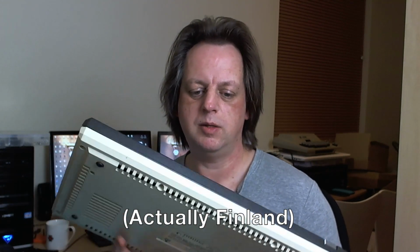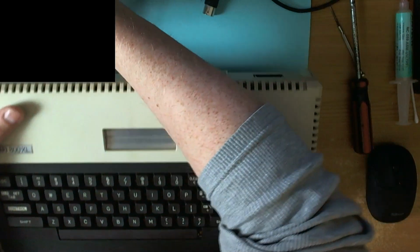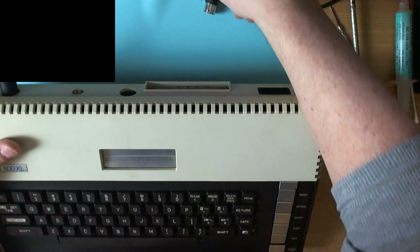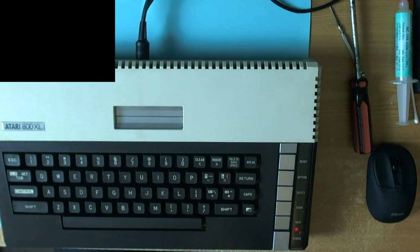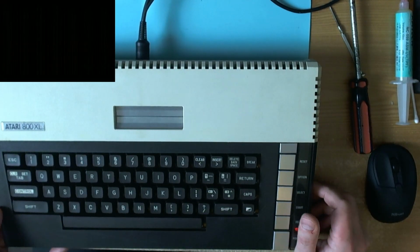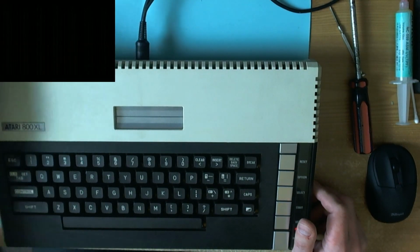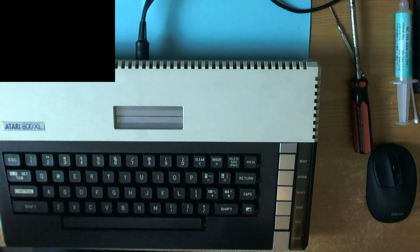Hi, so here we have an Atari 800XL which has come all the way from Norway and apparently it doesn't work. So let's plug it in and see what the problem seems to be. And we turn it on and we get nothing at all on the screen. Not a red screen, just nothing at all.